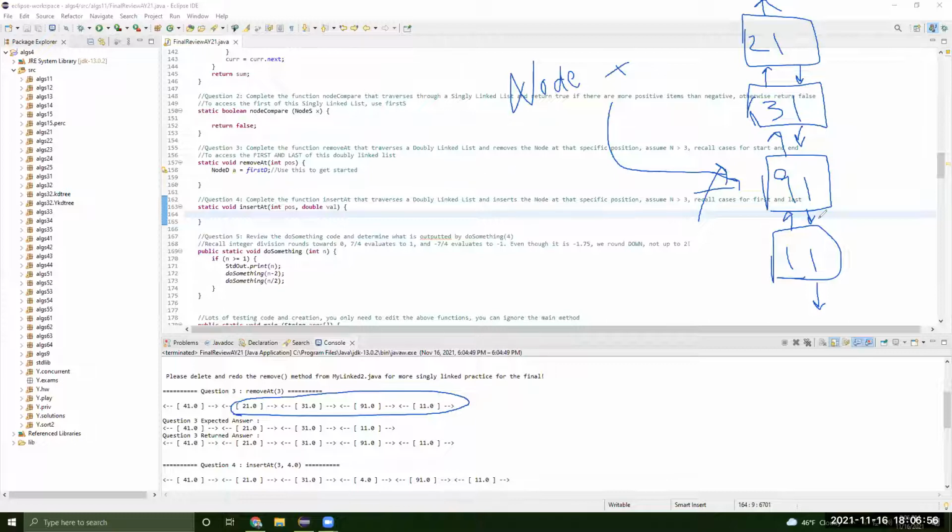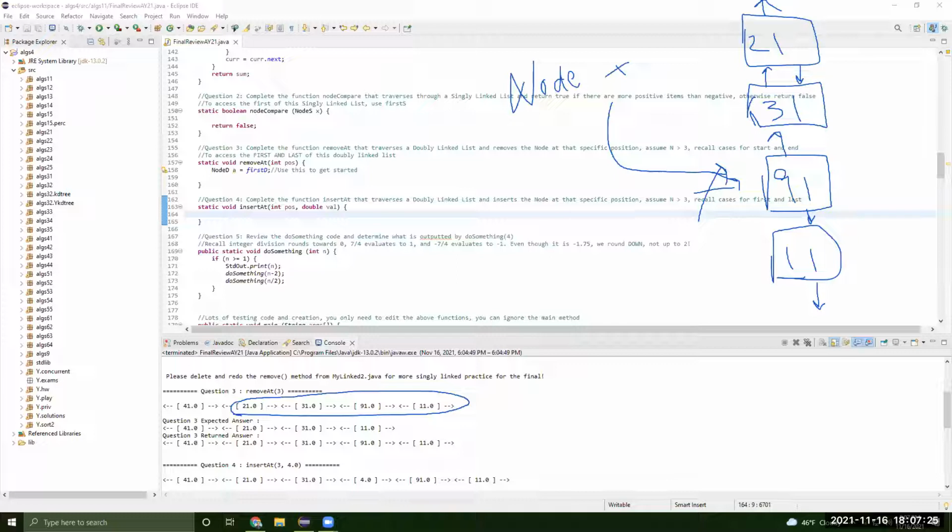Excellent. So the first thing here is that the way that we need to try to remove this node X from our list is we need to make sure that there's nothing pointing to it, right? So what we need to get rid of is this guy here so that 31 isn't pointing to it. And we also need to make sure that we get rid of this guy here so that 11 isn't pointing back to it. Does anyone notice something that we didn't get rid of?